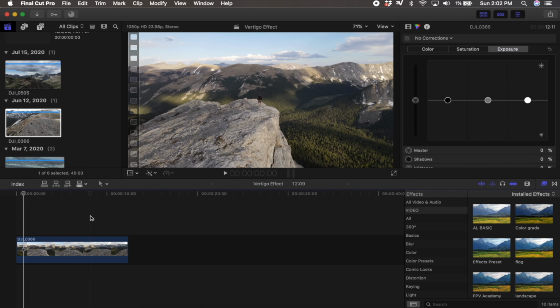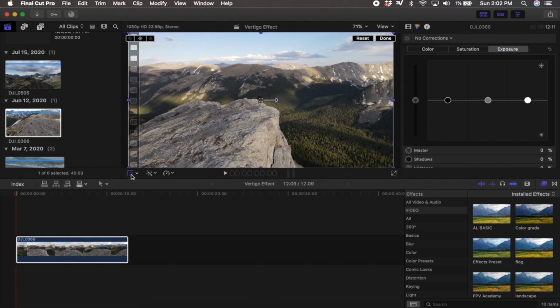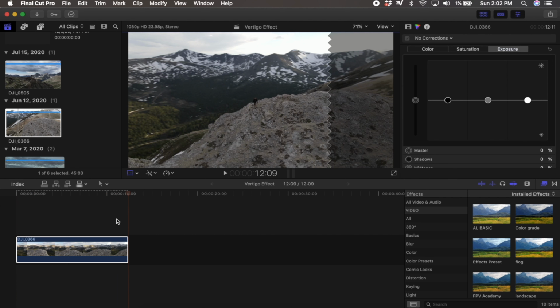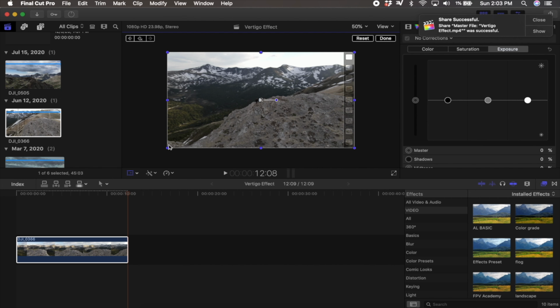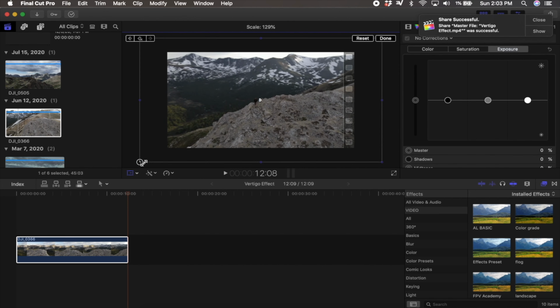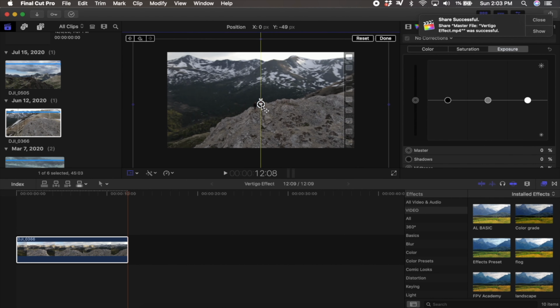And then we're just gonna do the exact same thing. So click the up arrow key to get to the start. You gotta click on your clip, select it, go to the transform button, add your keyframe, push down on the arrow keys, and then to the left on your arrow keys, add one more keyframe, go over here to the scale. Again, we're gonna select 50%, and we're just going to make it bigger. This time, I'm gonna drag it up because I wanna keep these mountains in the frame during the entire clip. And one way to do that is just to, at the end, wherever your last keyframe is, just slide it up a little bit.